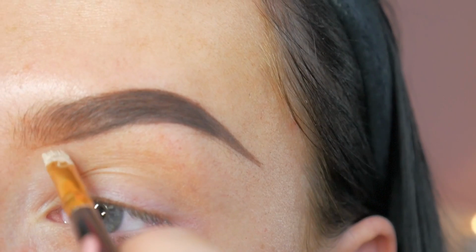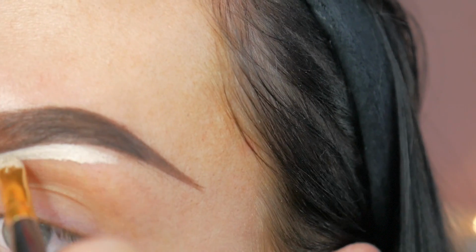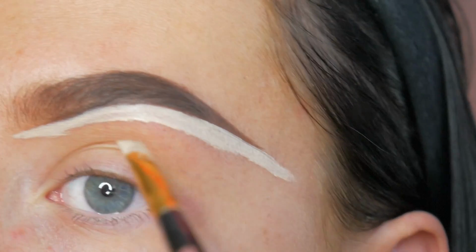And then with another angled brush, I'm taking my favourite Studio Finish concealer in NC15 and really just carving out the shape to make sure that all of the hairs aren't coming through, and it's just going to really highlight the brow bone.